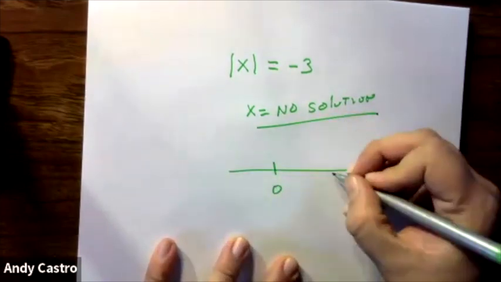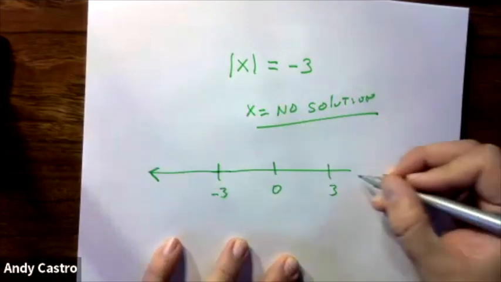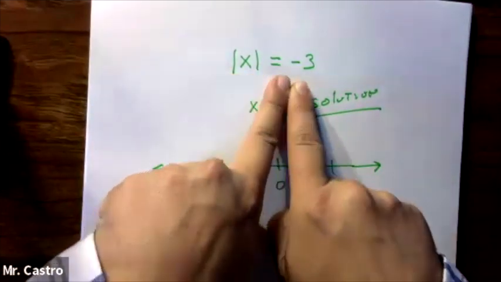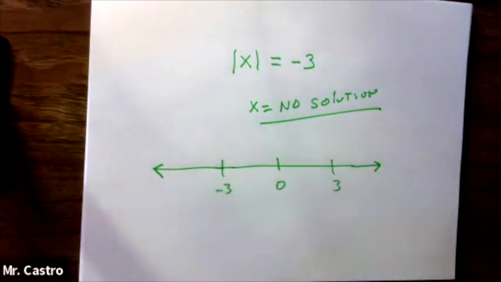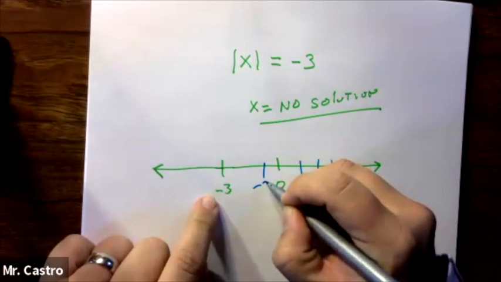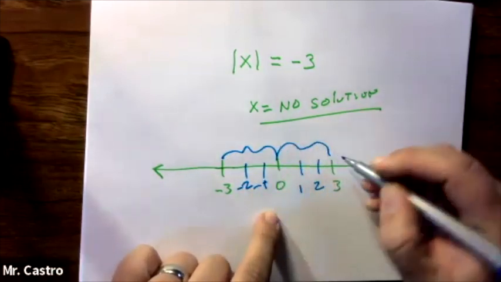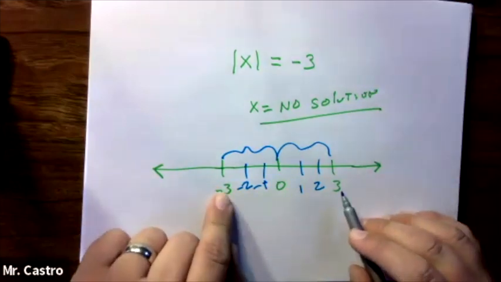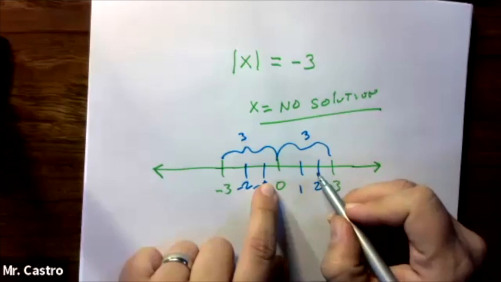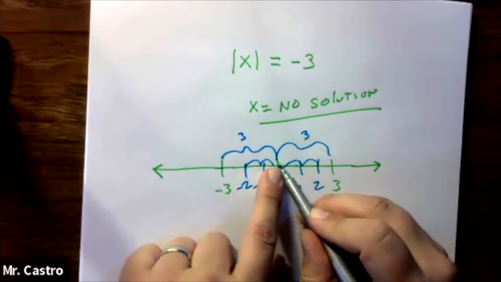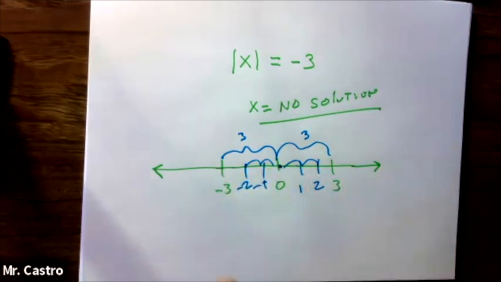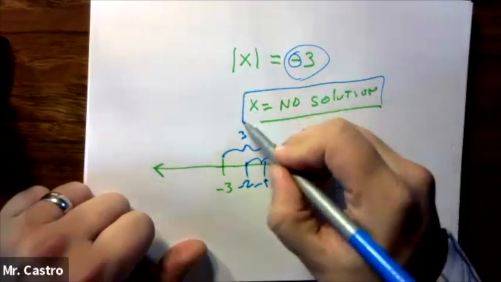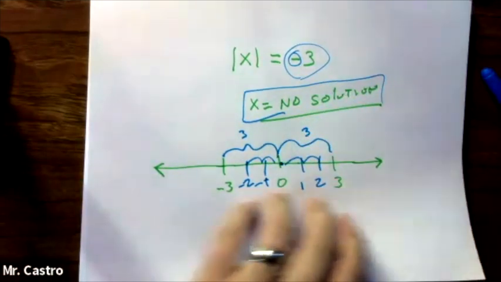Well, why is that? Now, the absolute value of x equal to -3. There is no solution here. And this is why. If we look at the distance that any number has from the origin, in this case the number 3, we see that both 3 and -3 are 3 units from the origin. If I come down to 2, 2 is 2 units from the origin. 1 is 1 unit. And at 0, it's 0 units from the origin. There's no possible way to get anything less than 0. So we can't have an absolute value equal something that's negative. So that is why there is no solution for x in that regard.